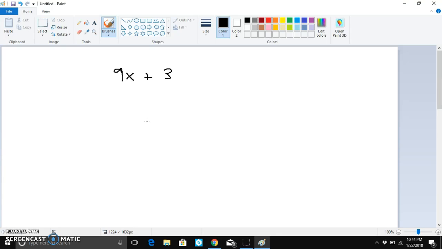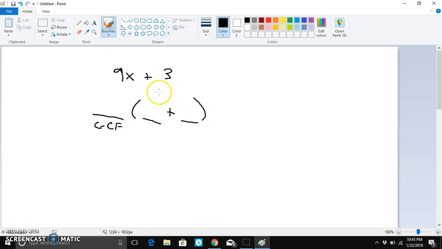Okay, here's example, I do believe this is example 3. We need to write this sum of two terms using the distributive property backwards. So I need the greatest common factor of 9x and 3. My problem, when I get done with it, should look like this. The greatest common factor should be on the outside of parentheses, and there's going to be an addition in between, just because it's addition right here. So my problem should look something like this when I'm done.